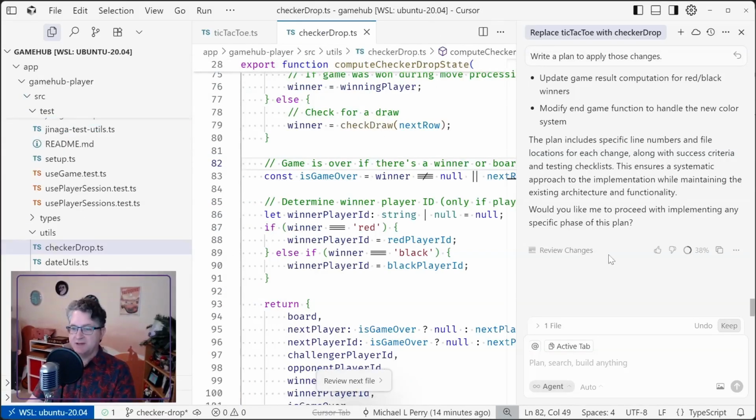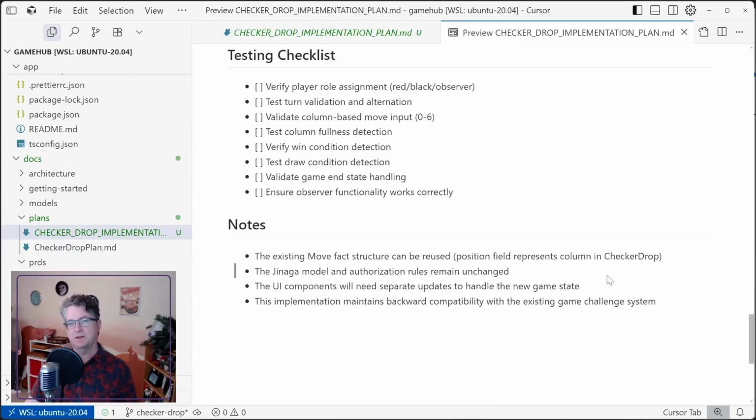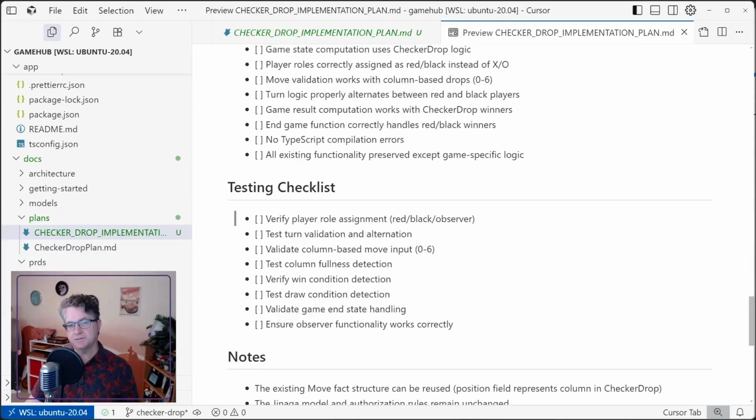And so because of that, it came up with a plan. And it looks like this is right. It even included the testing checklist, and actually now that makes me glad that I went through the planning step, because my cursor rule for plans tells it to create a testing checklist. So this is going to make sure that the tests are either updated or new tests are created.